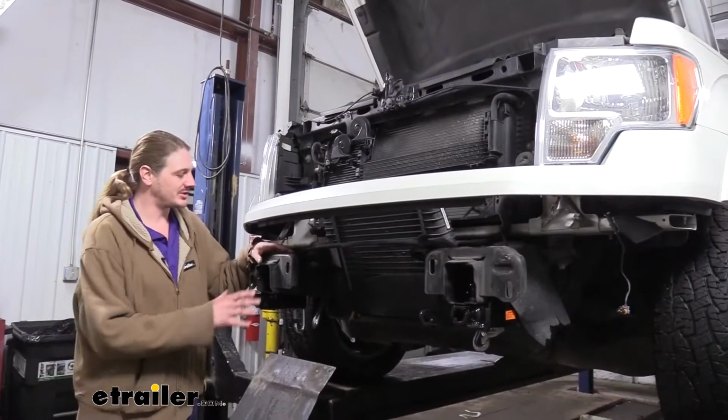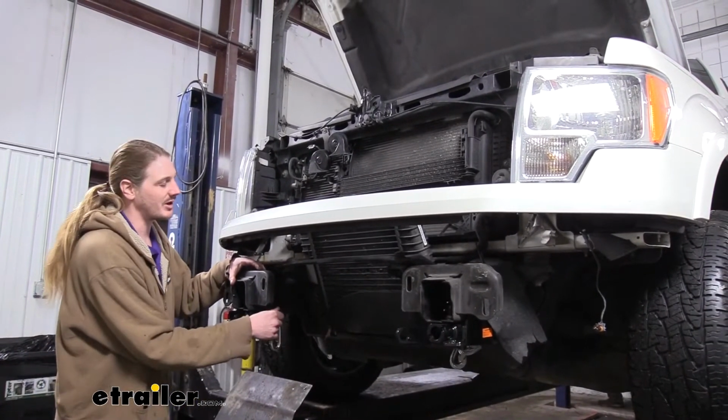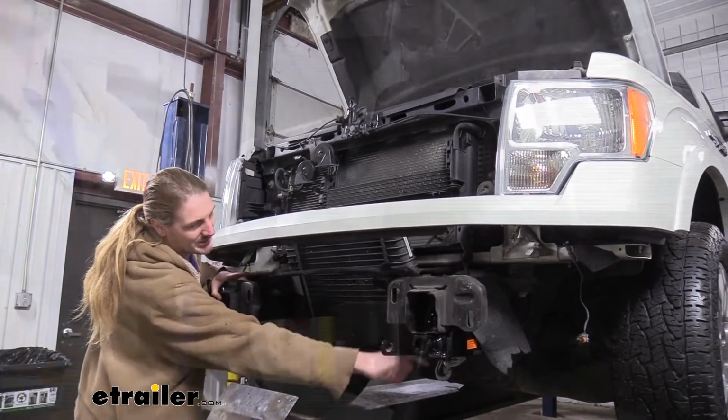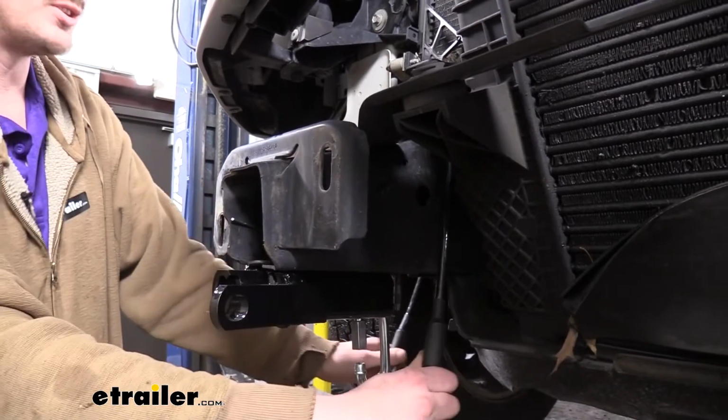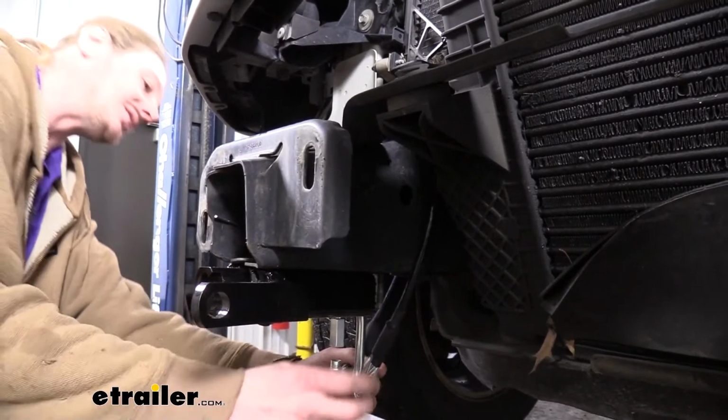Now that all the hardware is torqued and tightened to the specifications outlined in your instructions, we just need to feed our supplemental cables in place. You can see I've got this one already in place. We're just wrapping our cable around the frame here, so that in the event of a catastrophic disconnect, our cable will grab the frame and keep everything together.